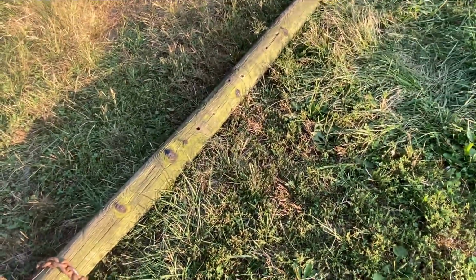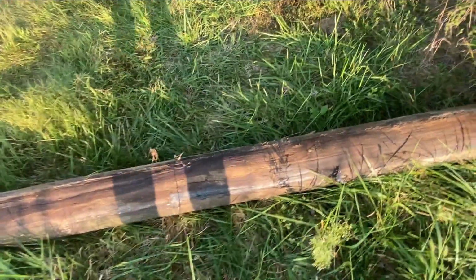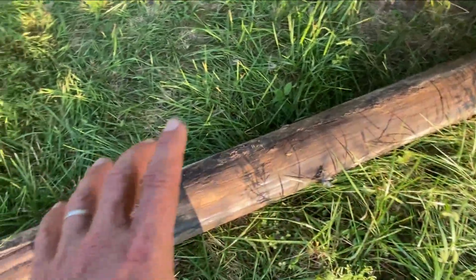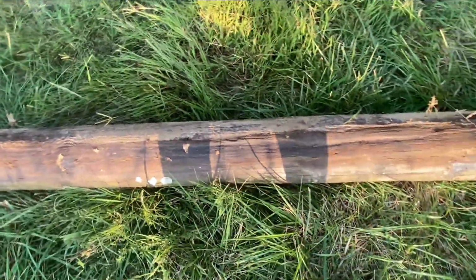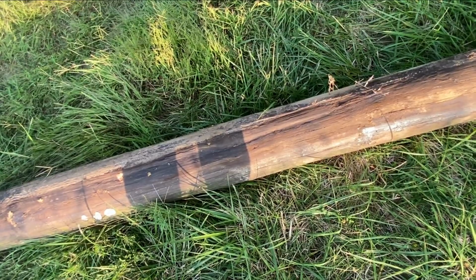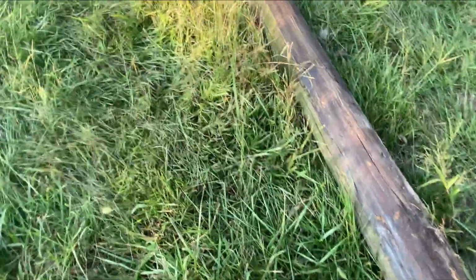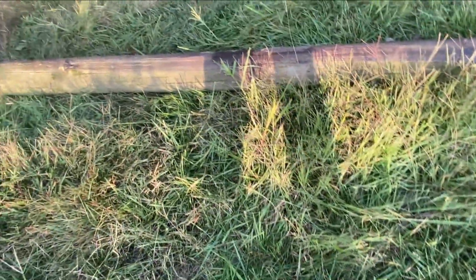I'm going to step this off. For me, my pace is every left foot is 5 foot. So 1, 2, 3, 4, 5, 6, 7. So about 35 feet is what my pace would be. I think we can make this, I think it'll look all right. This one is going to be a little wider than the next section. But basically I need 7 foot above ground, 3 foot below ground. So 10 foot, 20 foot, and then 15 foot. So I think she's going to work.